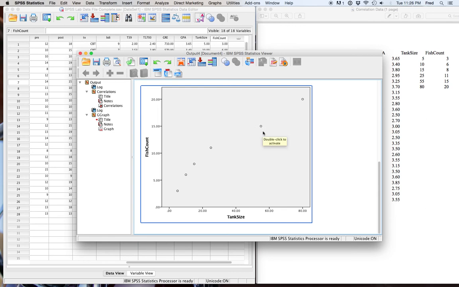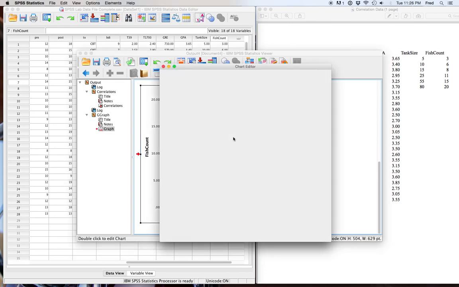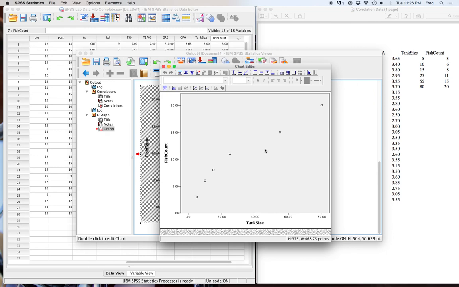Now there's one other thing that I want you to do. If we double click on this graph, it's going to activate it. And when it activates it, this allows us to modify lots and lots of components. And it'll make it look really busy. But all I'm going to do this time is just click on the 5th little button right above the graph that says, if I hover over there, you see that little text that came up that said add fit line at total.